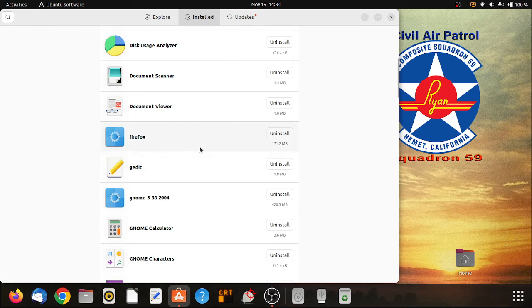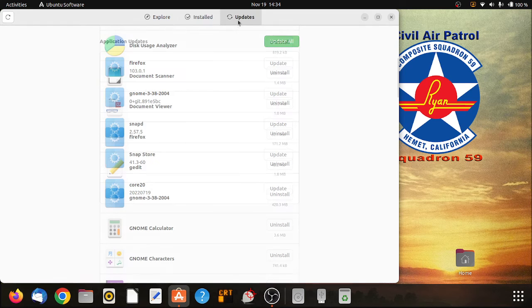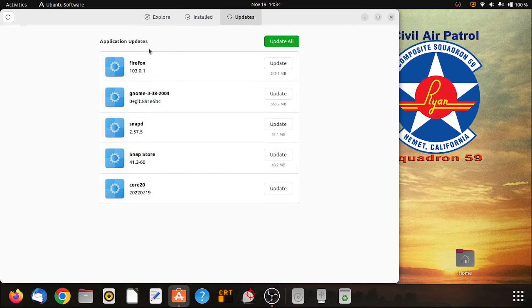And then to the right of the installed software is the updates, and that's where you would go to do the updates on your installed software. Yep. And we have a couple updates here that we'll do in a little bit. Now, the Snap Store and Snapd, those two might not want to update because they're a little tough. The Snap Store is what we're working in right now, so it doesn't like to update itself from within itself. But Firefox and GNOME and the Core 20, those will probably update just fine. So if you were to click Update All, it would update pretty much everything but the Snap Store, I think, without much issue.